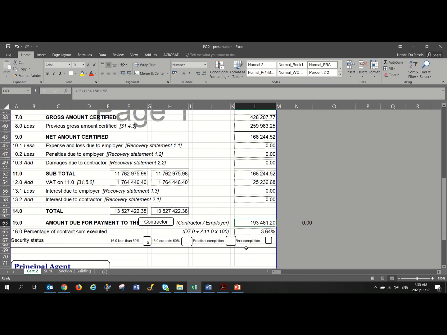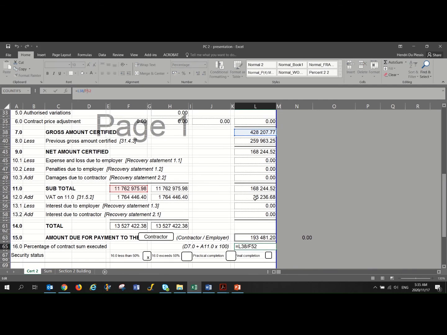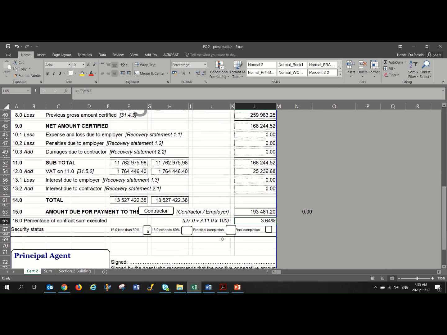Okay, so then you just calculate your percentage complete, which is your gross valuation. Okay, I've done it before VAT, divided by your contract sum, also before VAT, and you get to the total payout percentage to your contractor. Then just remember to make your tick here in the box in the sheet that will be provided.